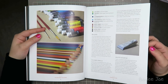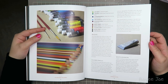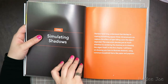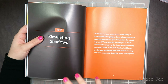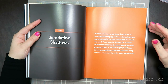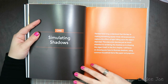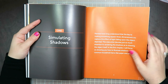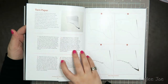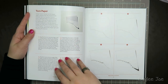Now delving into the book a little — in the introduction, he gives explanations of what tools he uses and tips on buying them, so you know exactly what materials he's using. The layout of the book itself is so sleek and modern, very clean, and this really stuck out to me initially. I just love the layout of the book, and because it's this way, it's also more mature. It feels like this appeals to people of all ages.